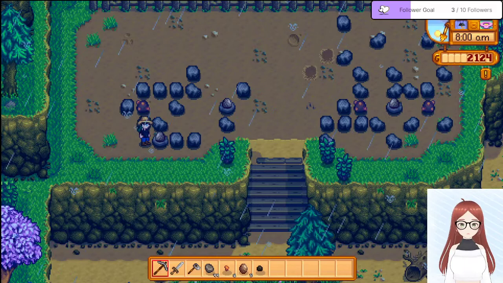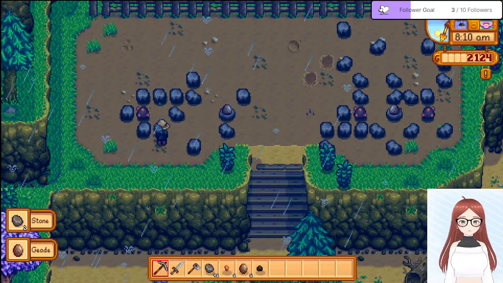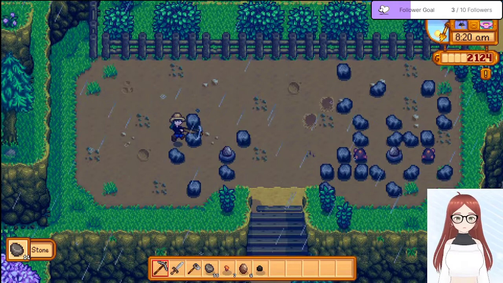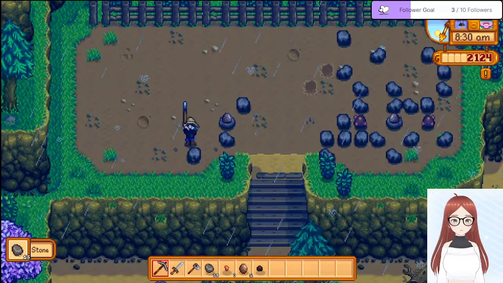Between frozen, magma, normal, we want a bunch of omni geodes, because those will be key with prismatic shards. Those are very valuable and very hard to get.